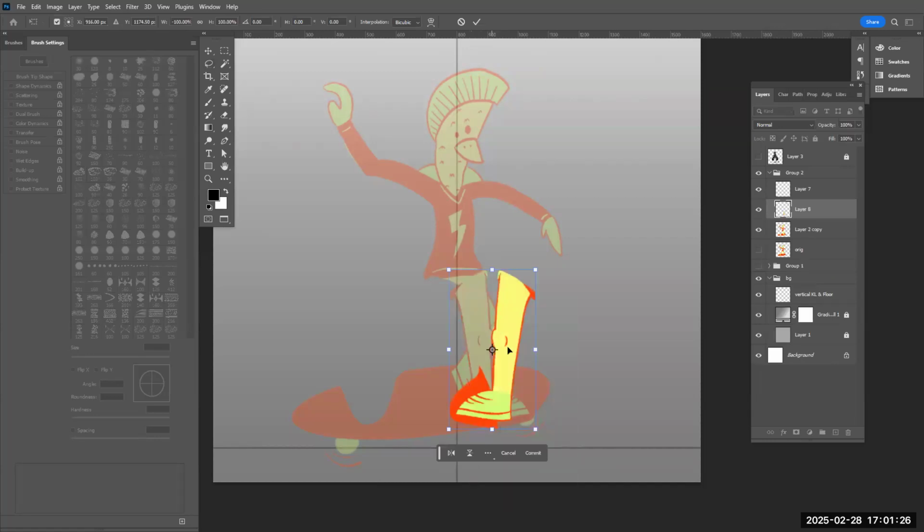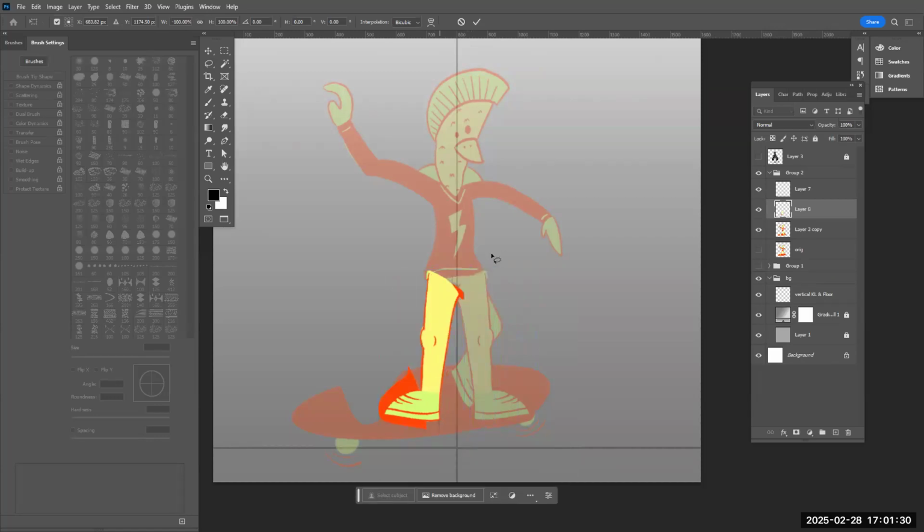Let's flip it over horizontal. And let's get it on, what I do, lower the opacity of that one and that one. Was that one 33%? That's fine. There we go. I'll go back to the main body.